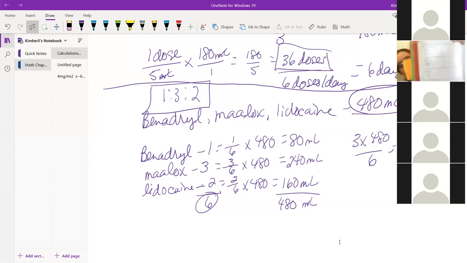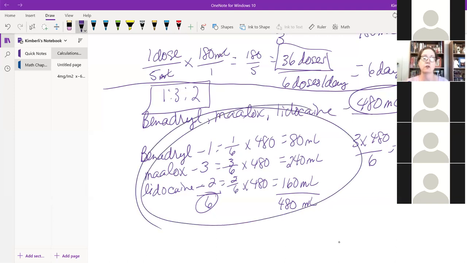Is this more like IV stuff? Yes, because we're dealing with percentages in page 374, okay? But I want you guys to know that if you can do this here, then you'll be able to do page 374, okay? So don't look ahead in your book and freak out, all right? Okay. I will make a note for chapter 15. Yes. Okay, so even though we're going to be dealing with percentages, it's still going to build on these same principles, okay? So it's not going to be too terribly difficult.